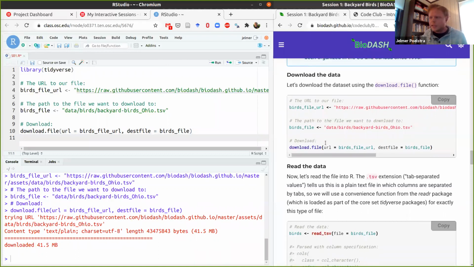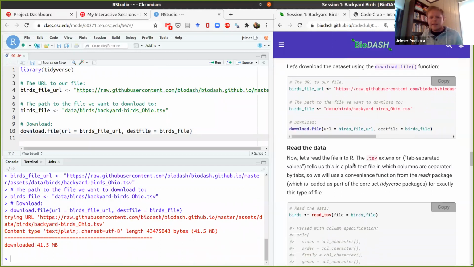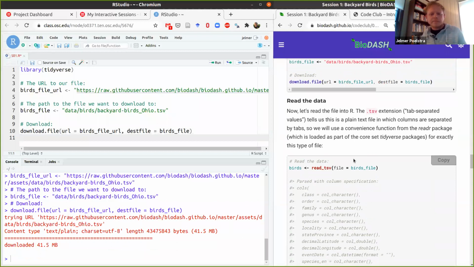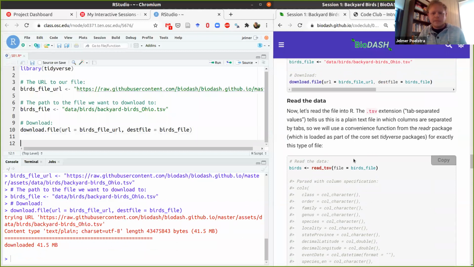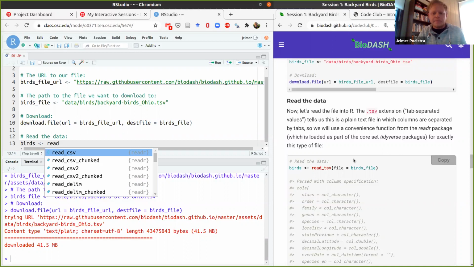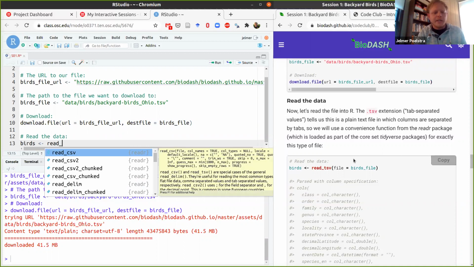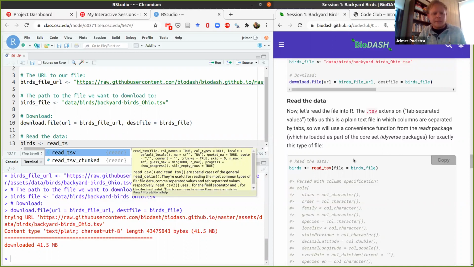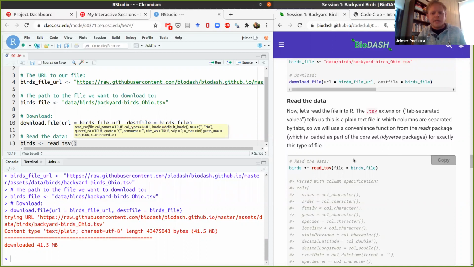And then the last thing we're going to do is to read the data. So we will use a function. That's why we loaded the tidyverse. We're going to use a function from the readr package, which is one of those core 8 tidyverse packages that we just loaded, namely read_tsv.